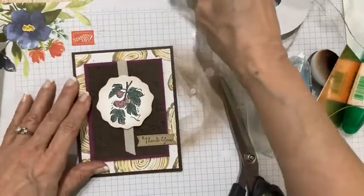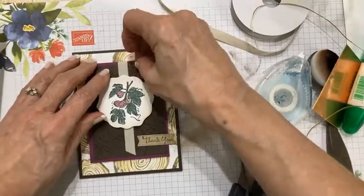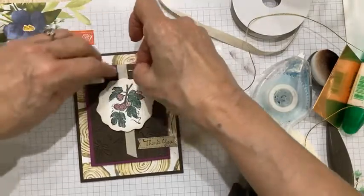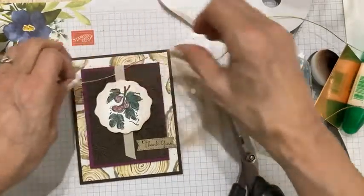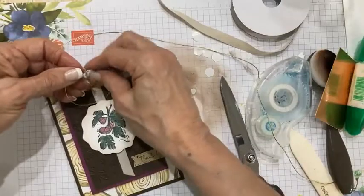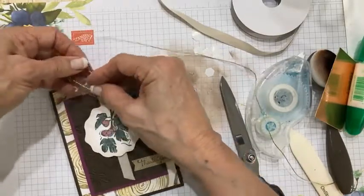I think I'm going to bring in a little bit of this gold and just slide it right under here. Put that down pretty tight. Yikes, will it go? Haha, there we go. So I'm just going to thread that under there. And I can either do a little knot or I could do a little bow.